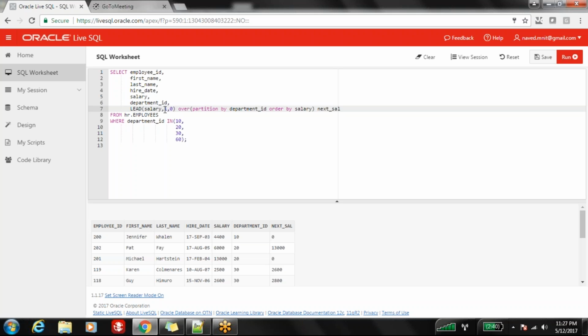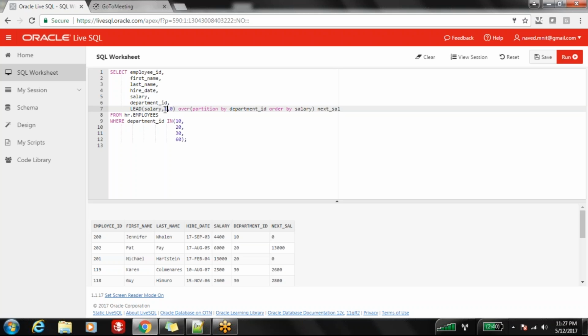The second argument defines how many leading rows you want to go. If it is 1, then it will go to the first leading row.